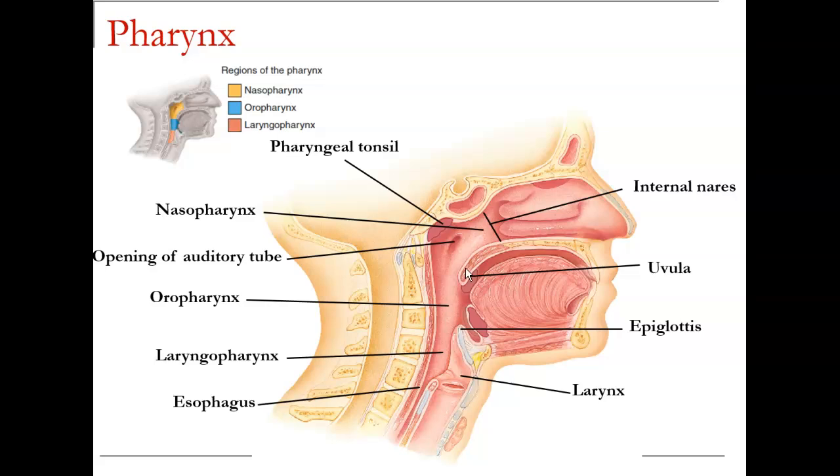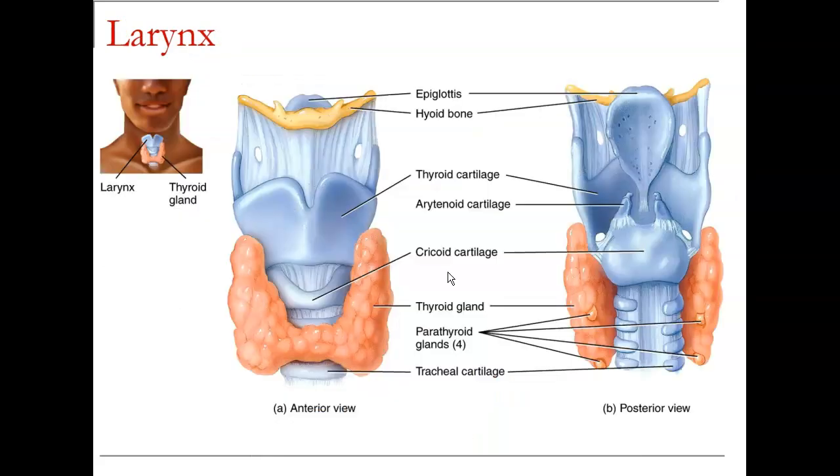On the other end, going back up here, this little flappy muscular end of your hard palate, they call it soft palate. This dangly part called the uvula closes off your nasopharynx every time you swallow. So that keeps food and liquids from going up and out your nose, which, if you've ever had that happen, is not fun.